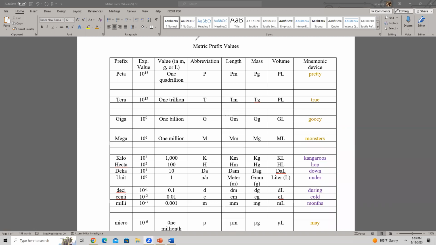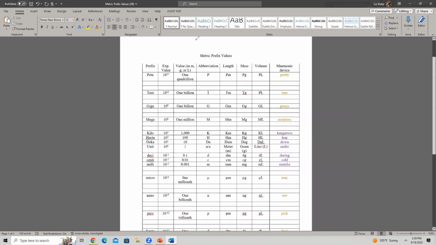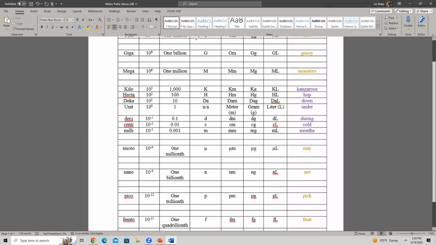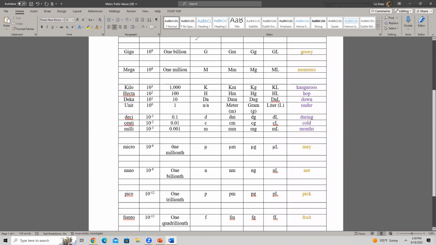I was trying to make it smaller so that you could see more. There we go. At least you can see the majority of them. Just say mega to whatever, or giga to whatever, or femto to whatever. It doesn't matter. I'm just going to demonstrate how quick you can do this using this chart.